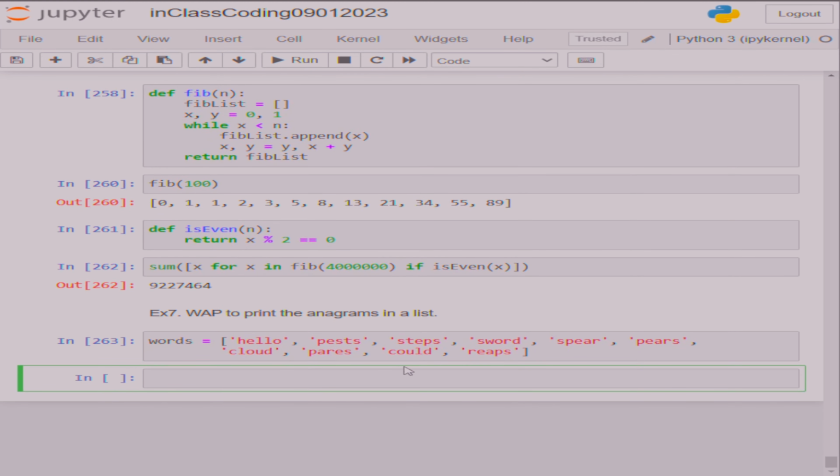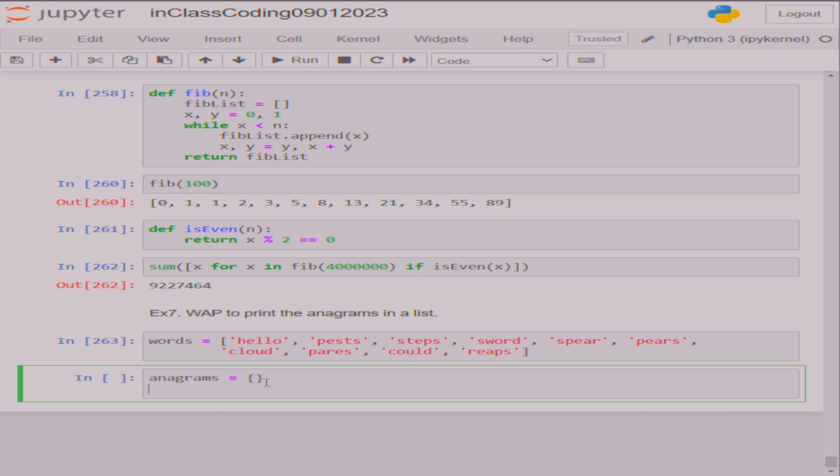So let's do the coding like this. I'll create anagrams as an empty dictionary, for every word that is in the given words.